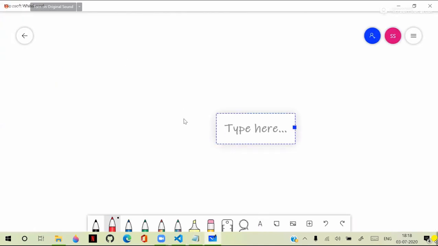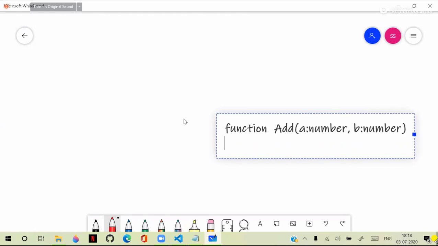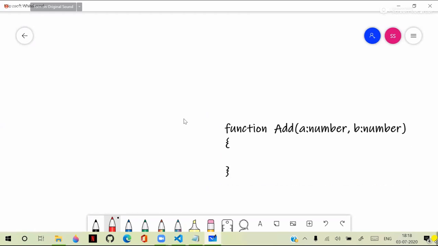For example, here we are writing a function, sum add, where a is a number type and b also a number type. This is generally the specification.